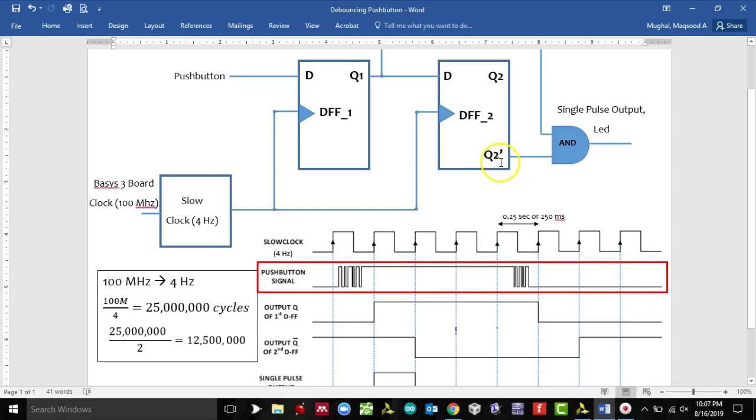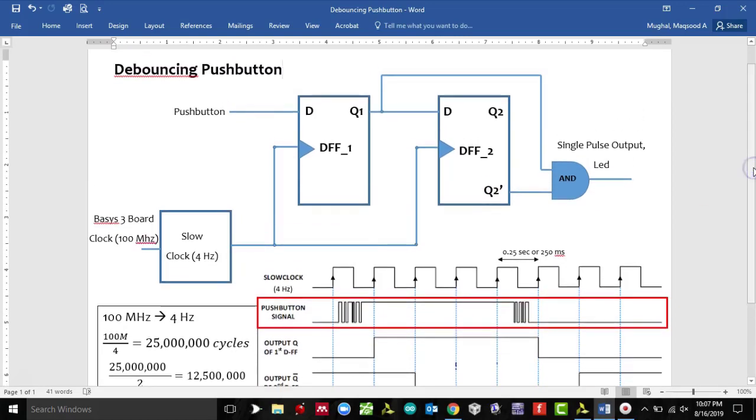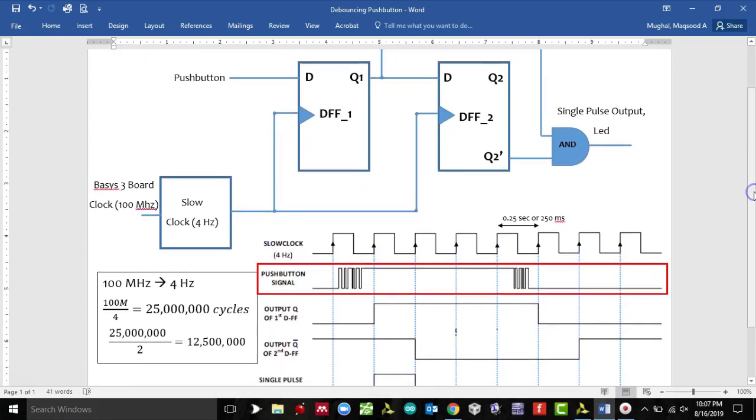Then you want to look at Q2 bar. Okay, now one thing that is interesting here is when the clock pulse arrives, and say the push button is pressed, meaning D is 1, so Q1 gets 1. But for that push button signal to arrive at Q2, it's going to need an additional clock cycle.